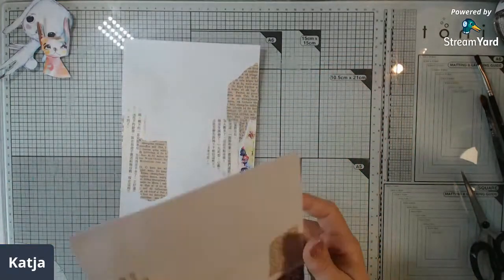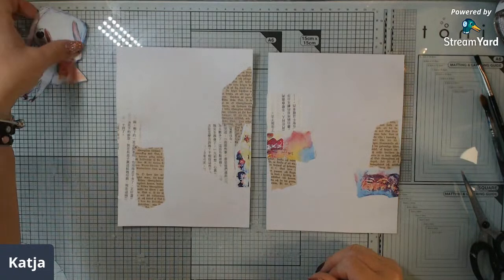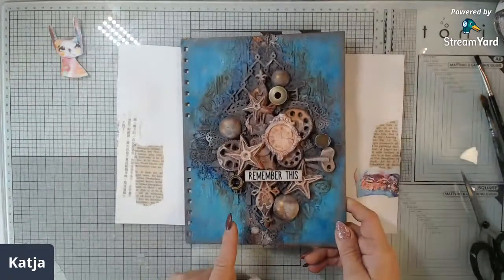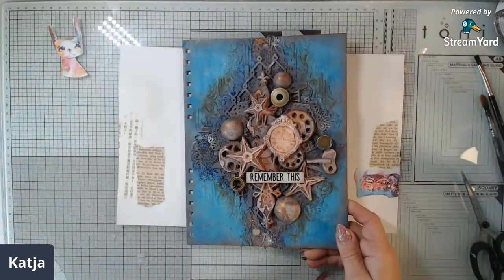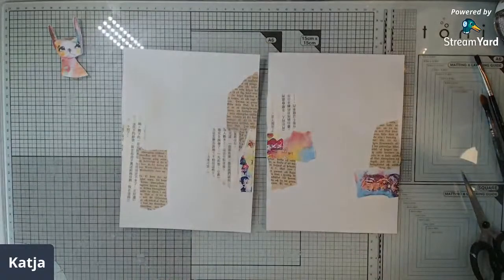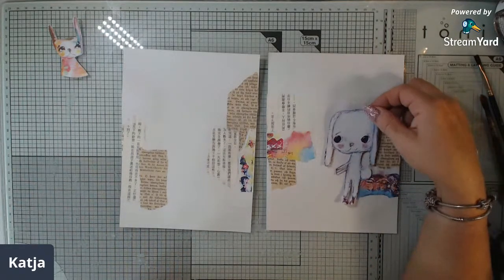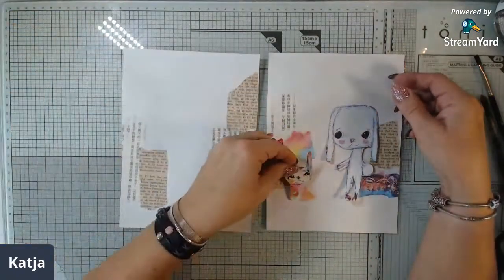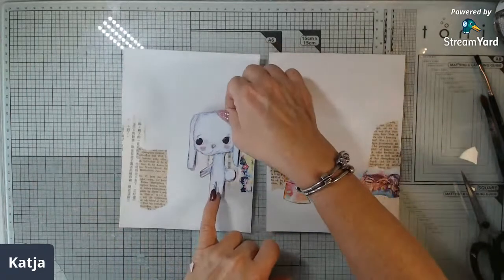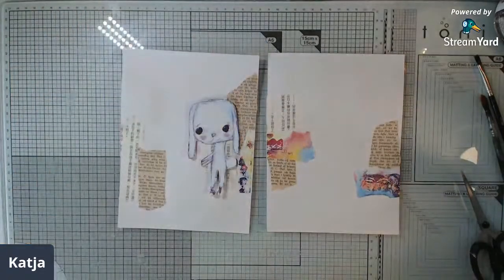What should I do now? I will pick some colors. And the cover, it's from one of my mixed media classes that I had when I was living here in Sweden. So that's from a class. I made that for Swedish people. Perhaps something like that, but I don't like this one. But this cutie bunny can be. We'll see what we'll pick instead.